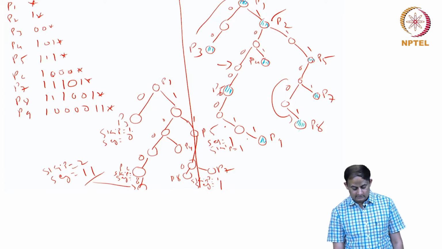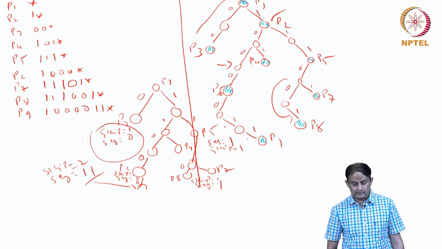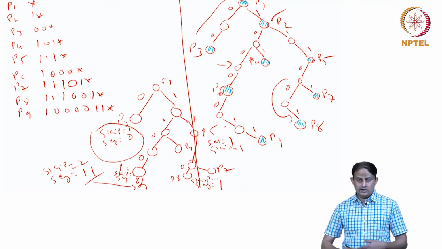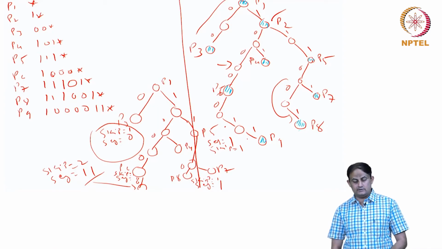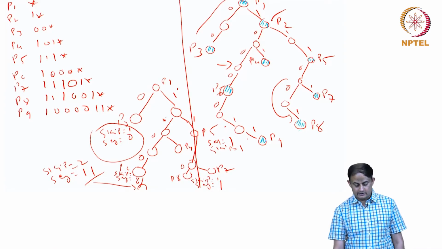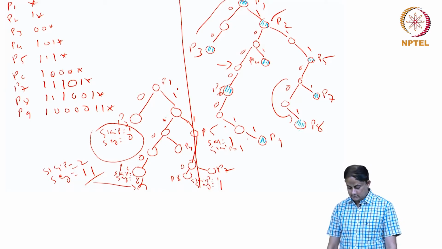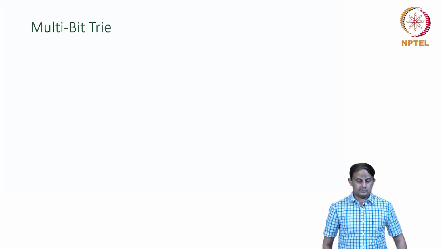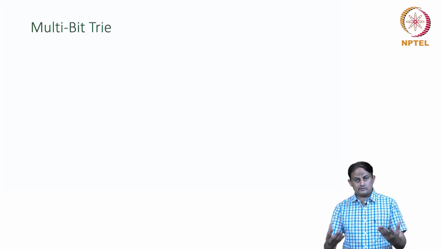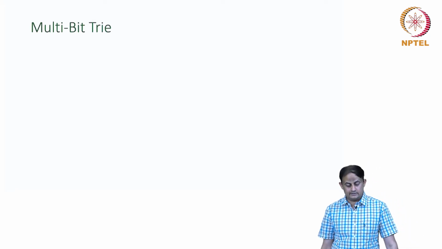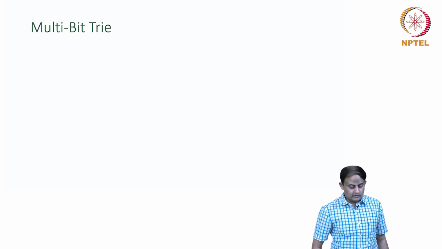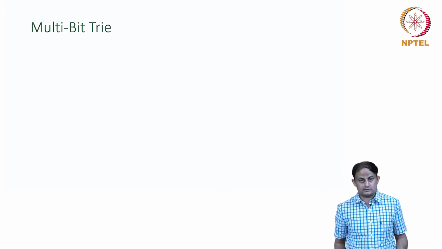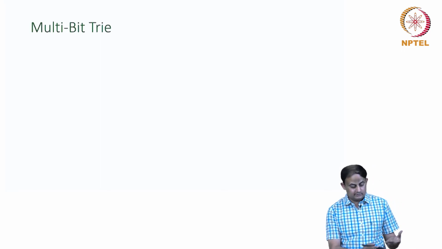Remember, in the previous case, multiple bits are matched only when there is a skip value, more precisely greater than 0. Other than that, only one bit is actually getting matched. So, for example, here and here you are actually doing only one bit match. So, I am going to extend that by having a structure where a fixed number of bits are matched at every iteration. Let us motivate how this is done, what the data structure looks like, and what the performance of that is, with an example.